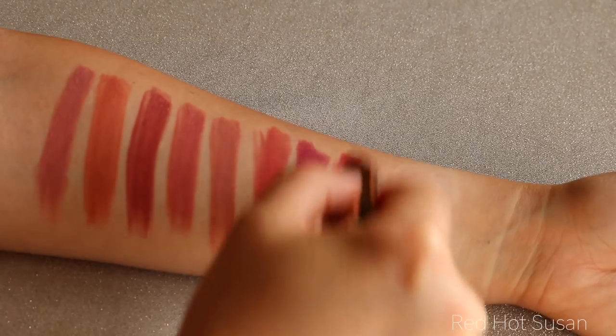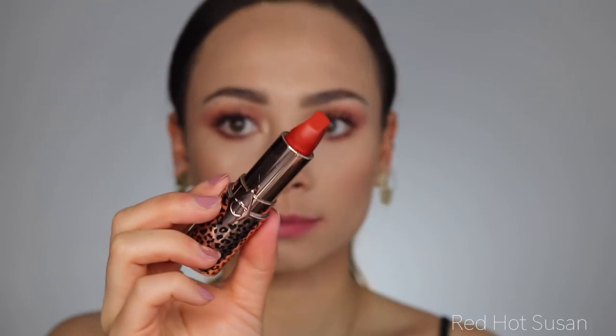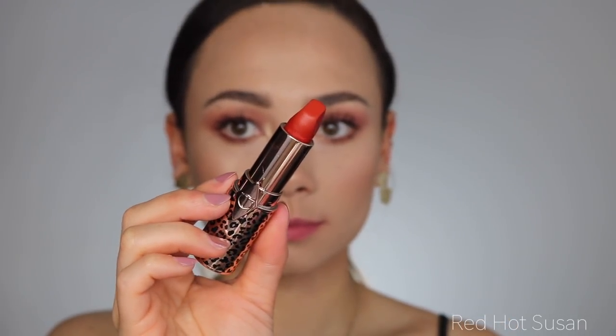This next one is Red Hot Susan — a universally flattering tawny orange-red lipstick in homage to Susan Sarandon. It's definitely a really fun orange lipstick. If you have a yellow undertone to your skin, this is going to look very beautiful on you. It's very bright and fun. The ones I usually have are almost too orange, so I think this is the perfect blend of the two shades. It is a matte finish and it is super comfortable on my skin tone.